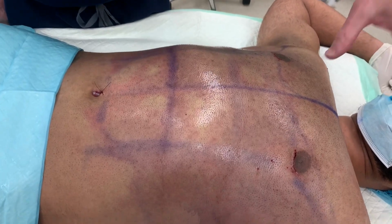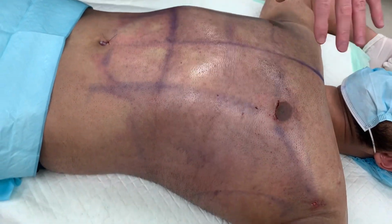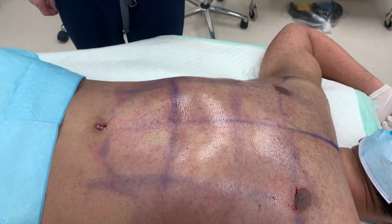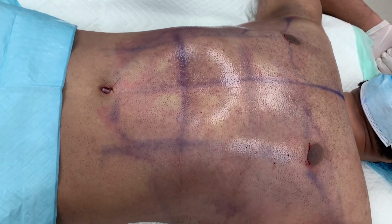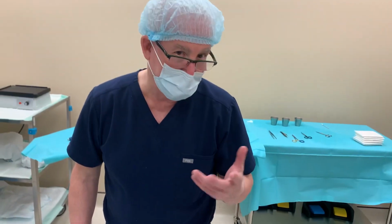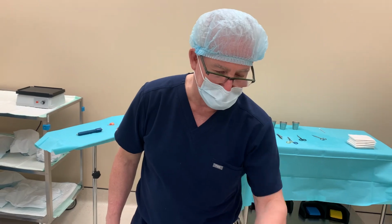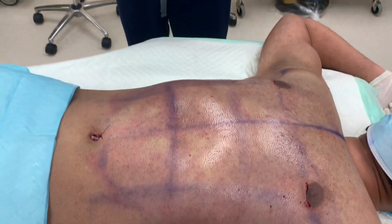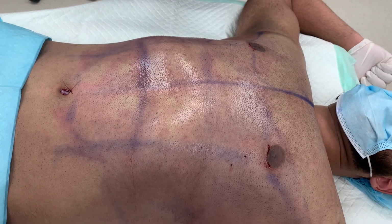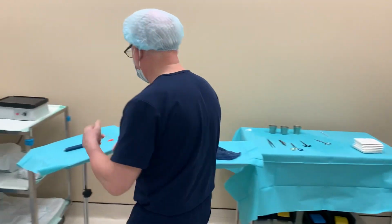and it's all about definition of the muscles itself, including the pecs, the lats, the serratus, the six-pack abdomen, lights and shadows, lines and shadows, removing fat where we don't want it, leaving fat where we want to keep it, and even adding fat where we want to enhance. He did not want lipofilling because he wanted to be kind of lean and mean, all under local anesthesia. So if you have gynecomastia, oh, and the glands we got out were these.